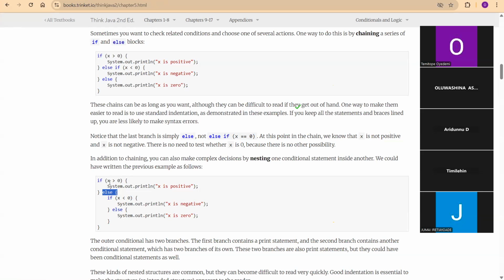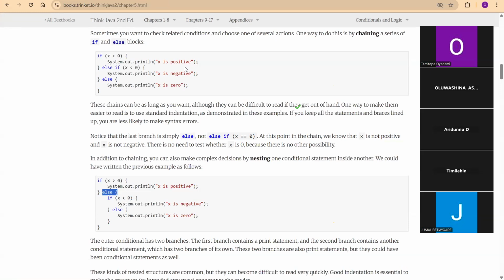So now we have the first one. Let's look at it together. This one says if this condition is true, print S is positive. So let's give our S a value. Let's say our S is 5, like we have been using before. If 5 is greater than 0, then it will print S is positive. Then else, if 5 is less than 0, it does not concern us. Else, it still does not concern us.